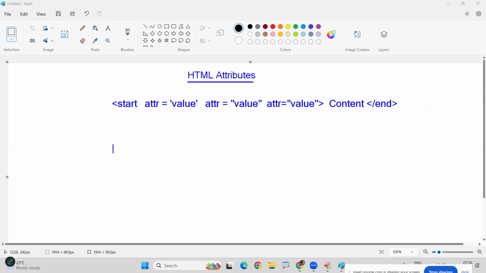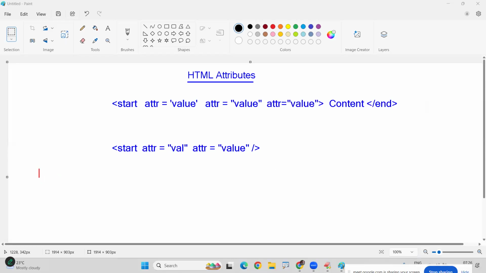But sir, suppose it is an empty element, it also has a start tag, right? Attribute and value, the same attribute and value, and you close there itself. Either it is an empty element or a non-empty element, both have a start tag.